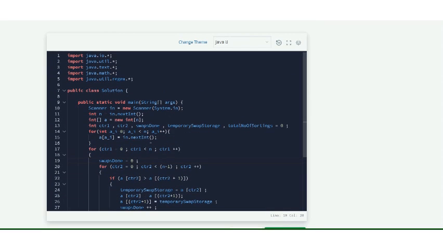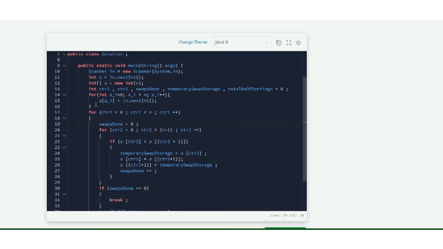First, we are creating 5 integer variables: 2 counter variables, one variable which temporarily stores the values when swapping 2 numbers in our array, one variable to store how many swaps have been done in the current loop, and one variable to store the total number of swaps taken place to arrange the elements of the array in ascending order.